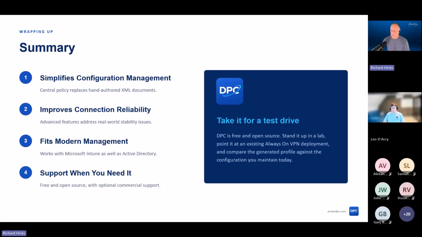At the end of the day, this is free. If you want to evaluate it, go ahead and download the software and try it out for yourself. I think you'll be pleasantly surprised with it. If you're not using it today, I'm sure you'll love it. Again, there's no cost unless you need support. But if you don't, you can absolutely use it for free.